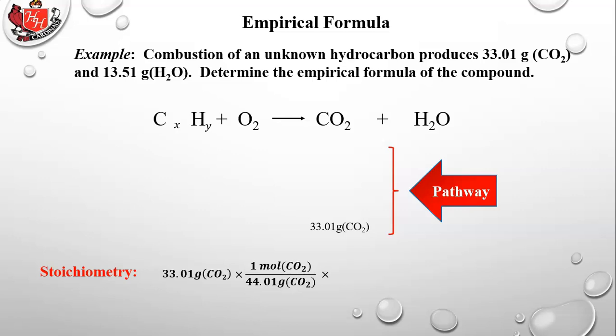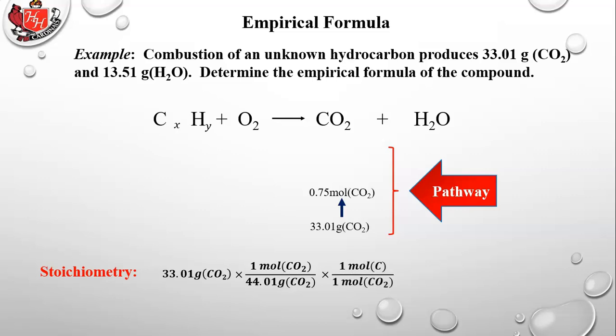So the first step is we take our 33.01 grams of CO2 and multiply by the conversion factor for molar mass of CO2. Again, you wanted to set it up so the one on the bottom is the one that makes grams of CO2 cancel out. So we did that there, and moles of CO2 is on top. We need to be in moles in order to work with a chemical equation. So there we go, and that gives you 0.75 moles of CO2.